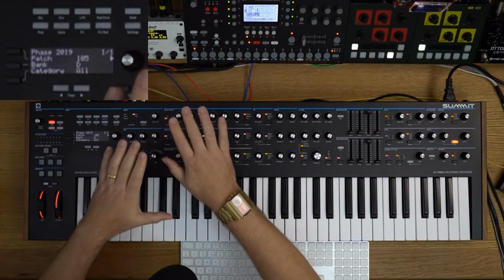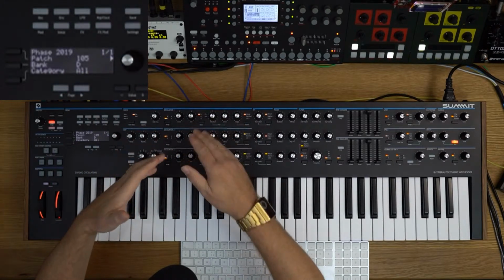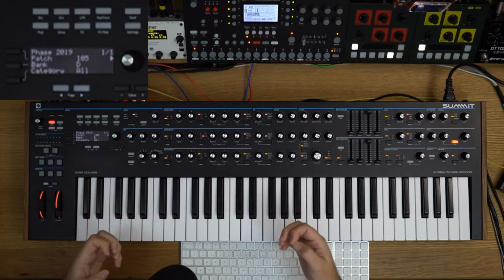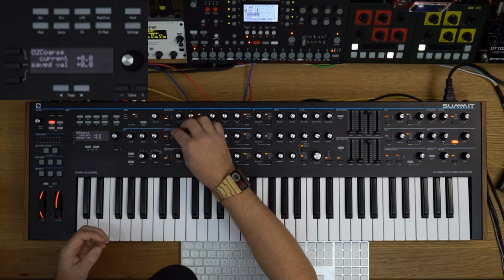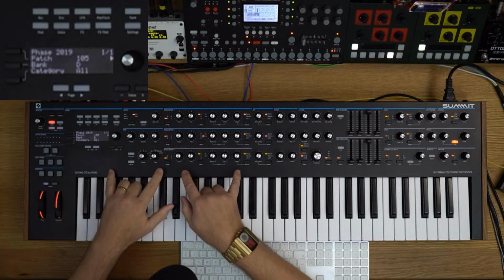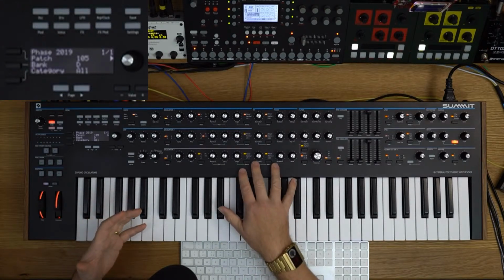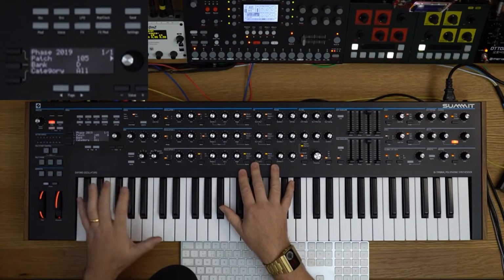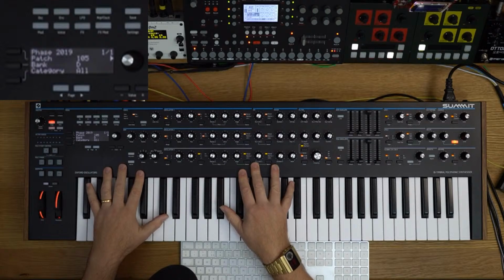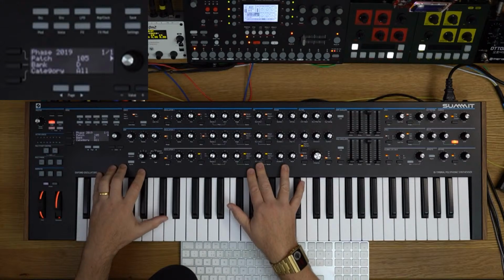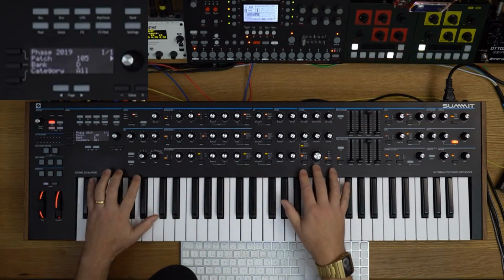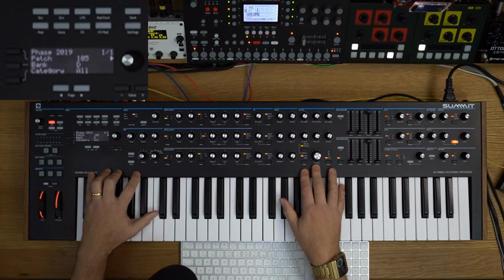But in addition to that, we've got digital oscillators, but these are very, very special digital oscillators. They're not your typical digital synthesizer oscillators. These have been designed by engineer Chris Huggett, who is pretty much the brains behind a lot of the synthesizers that we make. He's an absolute legend in terms of British synthesizer design. He's the guy behind the original Wasp in the 1970s, and then the Oscar synthesizer in the 80s, then the Bass Station, and all the way through the Novation synthesizers that have been produced since.